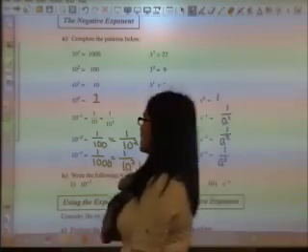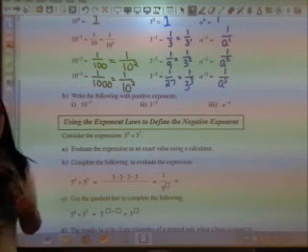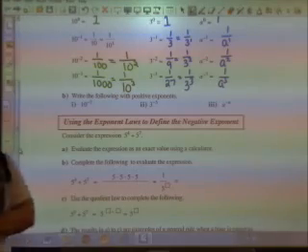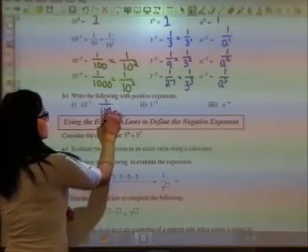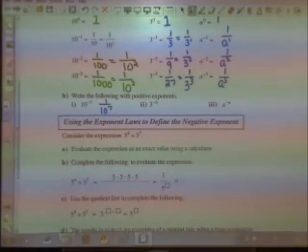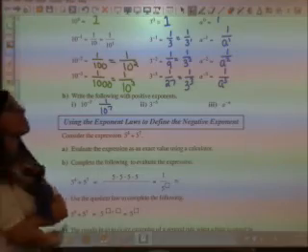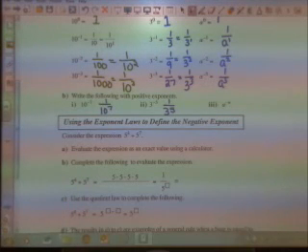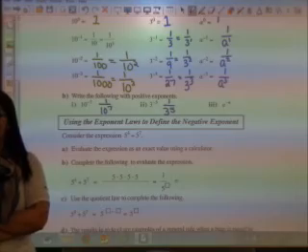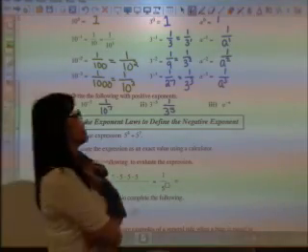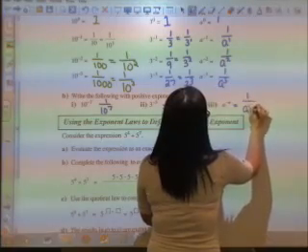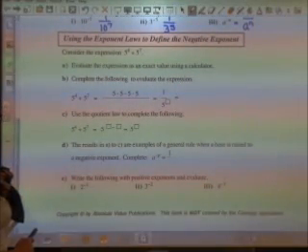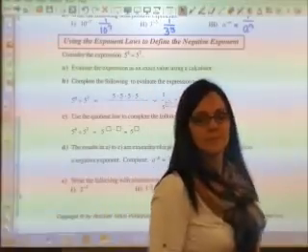So if part B says write the following with positive exponents, how do I take 10 to the -7 and write it as a +7? 1/10 to the +7. If I have 3 to the power of -5, how do I make that a +5? 1/3 to the 5. And if I have a to the power of -n, where n could be whatever value I want to give it, how would I make that a +n? 1/a to the n. I might have time to, no, we'll stop there. I said it'd be very short.